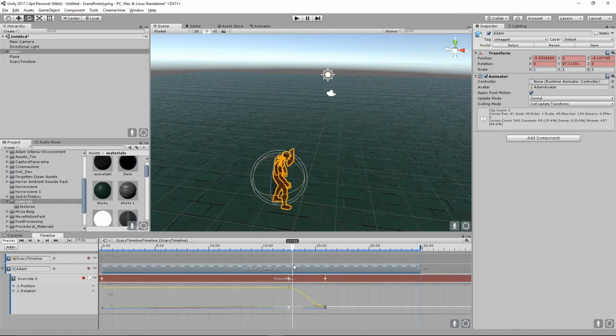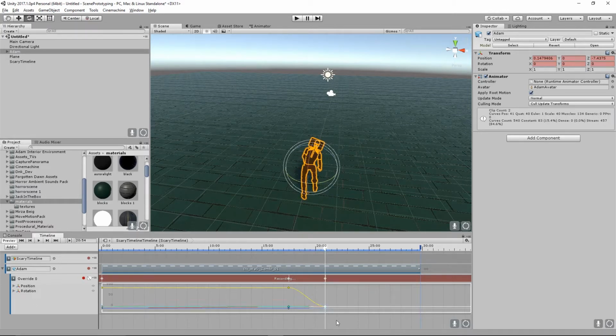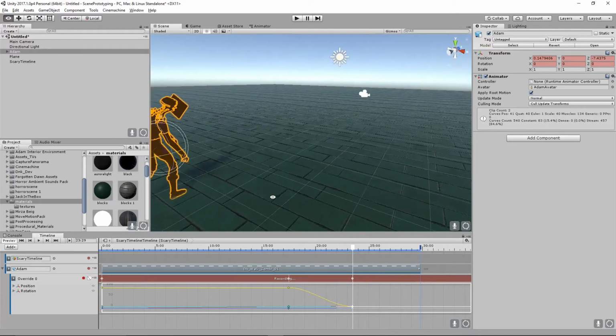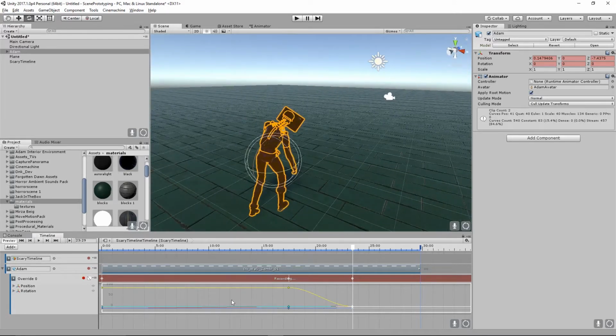So it starts here, and it's not too bad, but maybe it can occur a little bit slower because it's happening in about 2 seconds. I might want him to turn slower. Yeah, that's better. But he probably needs to come forward just a smidge. Let's make sure we're selecting.